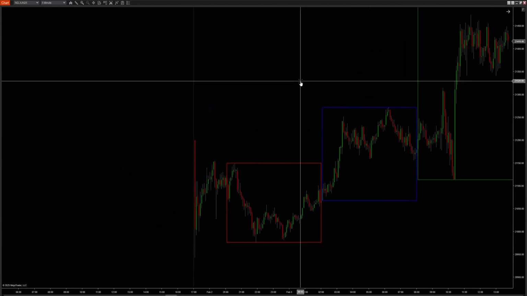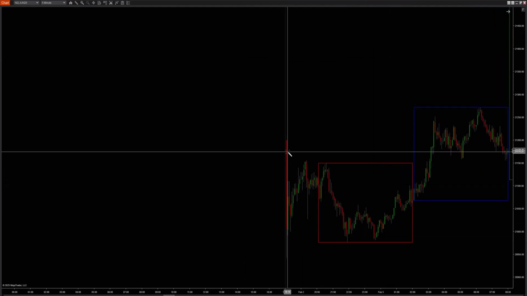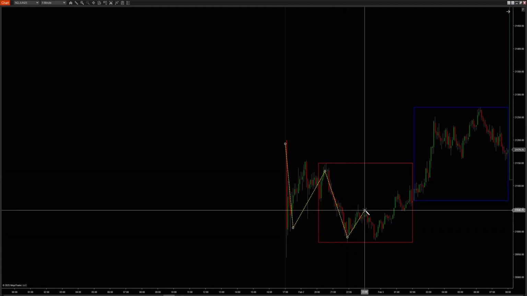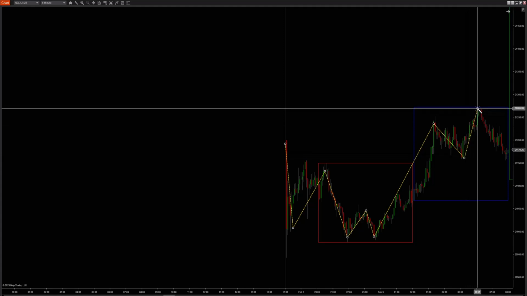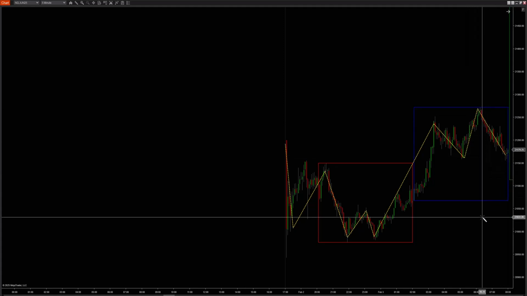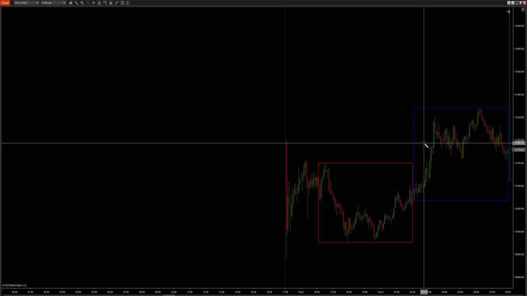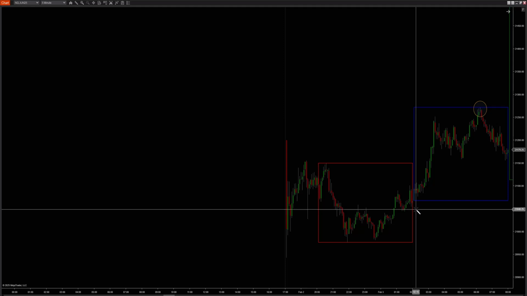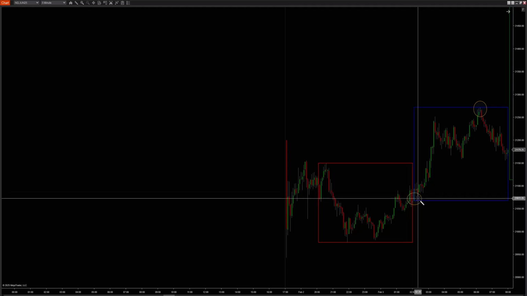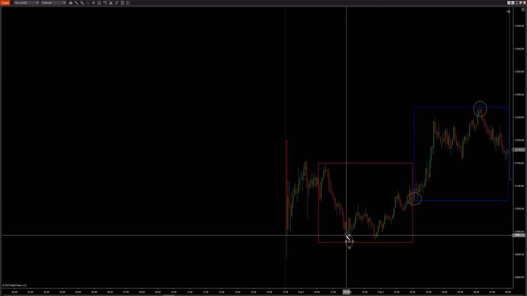Here's another example of partial engulf up. So price is uptrending, coming out of session open down. We save that low, price uptrends, pullback, new high, higher low, and you're going into New York session. So into New York session, the probability expectation is 78% probability that this high will get tagged, a 63% probability that the London low will get traded to, and a 54% probability that the Asian low will get traded to.